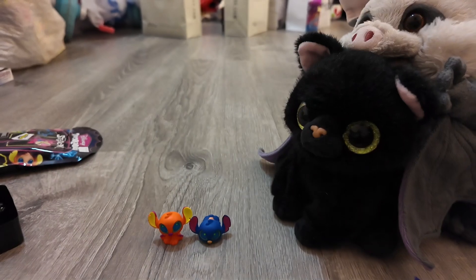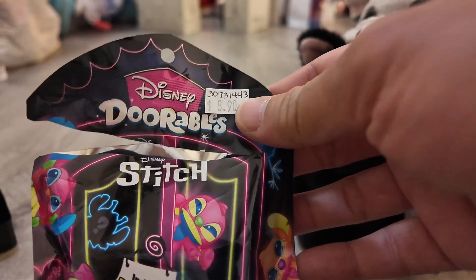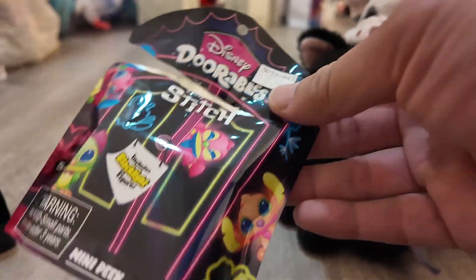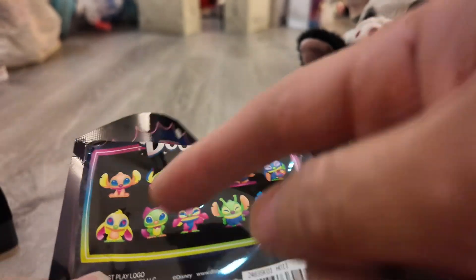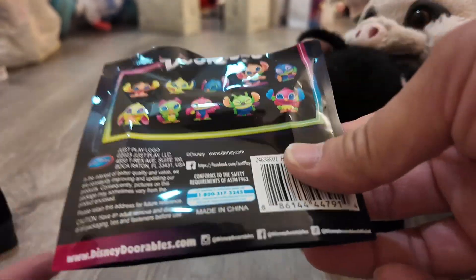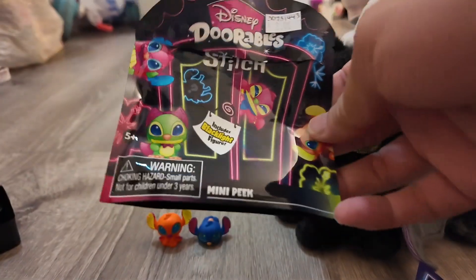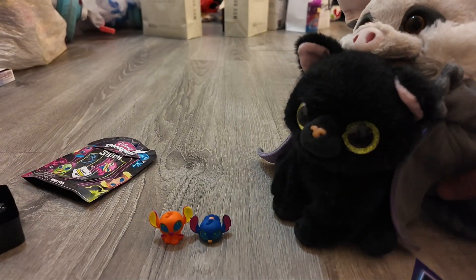All right, you guys — do I think this is worth it for the one durable at this price? No. It was basically $8.90. If you buy three items it drops down to maybe six bucks or so, but for one durable I don't think it's worth it. The only reason to get this is if you really like Stitch and you like the black light situation — that's probably why it's on the more expensive side. By itself, like the Wish one, I will not pick that up, but this one is debatable depending on if you really like it and you like the black light situation. Thanks for joining us!